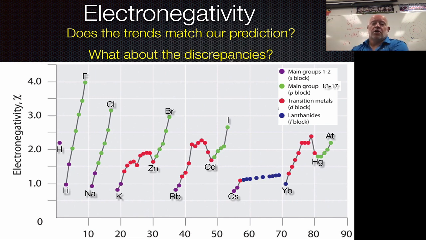Okay, so what about some discrepancies? Well, we've got zinc right here, we have cadmium right here, we have mercury right here, we have yttrium right here, which are somewhere in the middle here, and all of a sudden they dip, and they dip, and they dip. So we see these kind of weird dips. We even see a dip kind of here also, okay? Notice these are color-coded: main group, main block, transition metals, and so forth. So it looks like at the end, or the last element in that D block, we all of a sudden get this dip in electronegativity, okay?